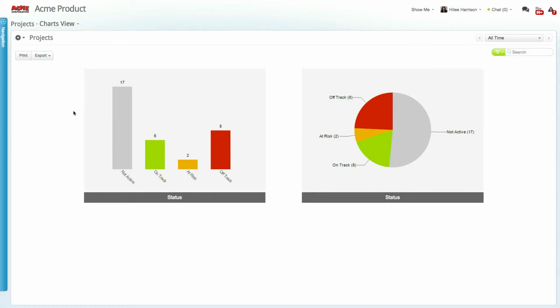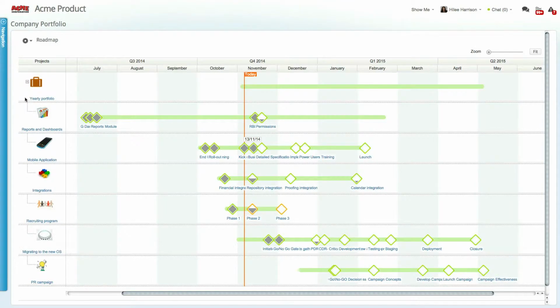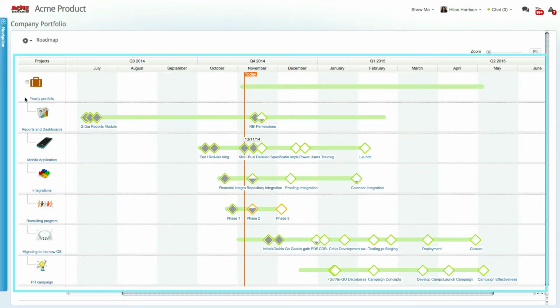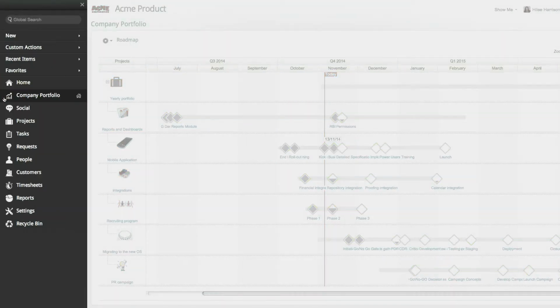For starters, let's access the navigation panel and select the Company Portfolio Custom Page. This page gives each team member easy access to the key project portfolio for the next year with a click of a button. This new page is actually a custom panel created on the organization level, and it behaves like any other module in the system. This means that admin users can configure whether and where to put it in the navigation panel, and even set it as the default landing page for the organization or for specific team members.